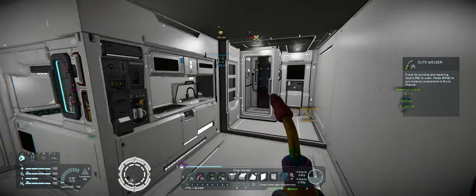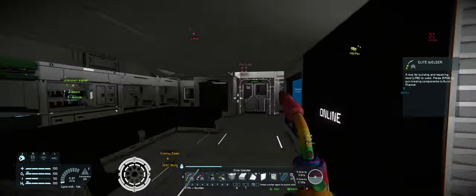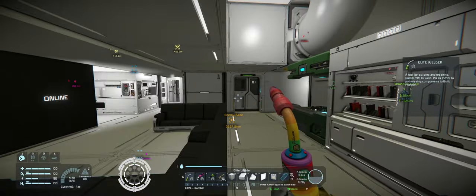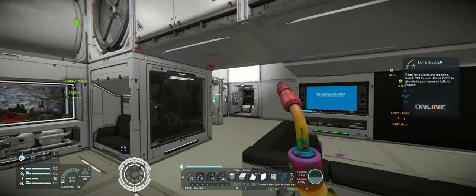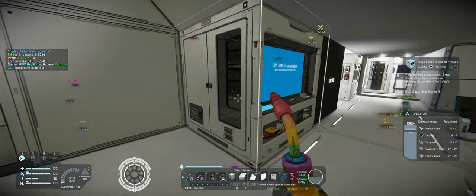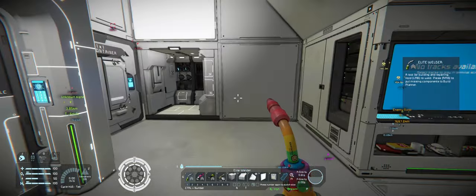Light for when you're cooking. There's plenty of light there from the shower. These lights are still tied to the day-night thing, which is kind of cool. It's a shame you can't pull a curtain across here. That would have been nice, but you know what? It is what it is.